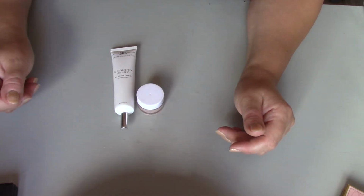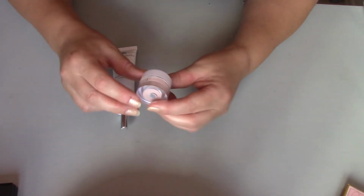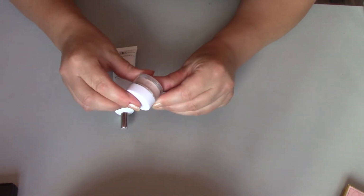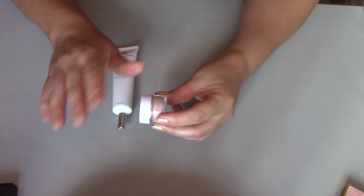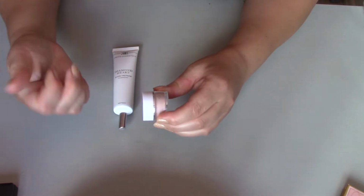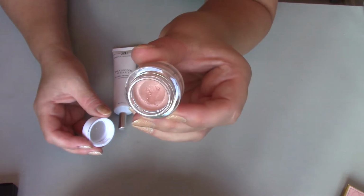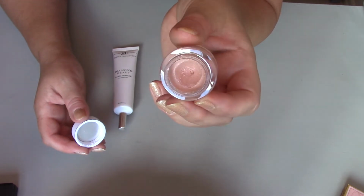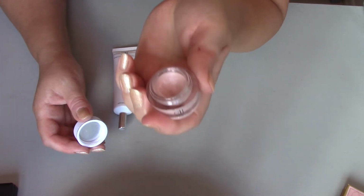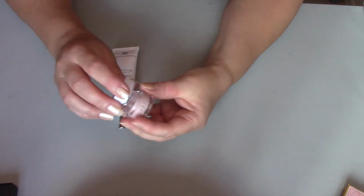Then we have for Faith, a product that once was good but now is evil. And I picked this one, the Elf Smudge Pot in Ain't That Sweet. I had 6 of these. I have decluttered 4. And I have this and a blue one left. I have used it as a base for eyeshadows. But it's starting to smell too. It smells like crayon, not much, but enough for me to get rid of it.